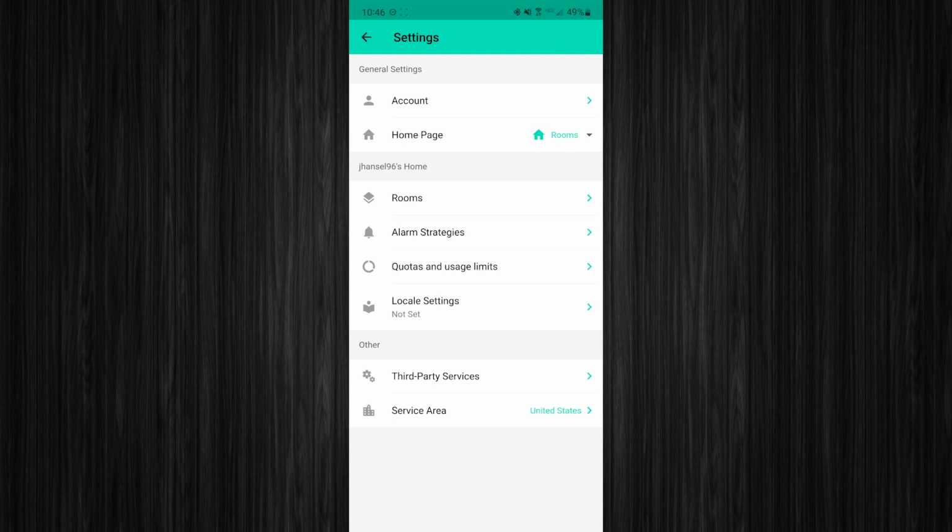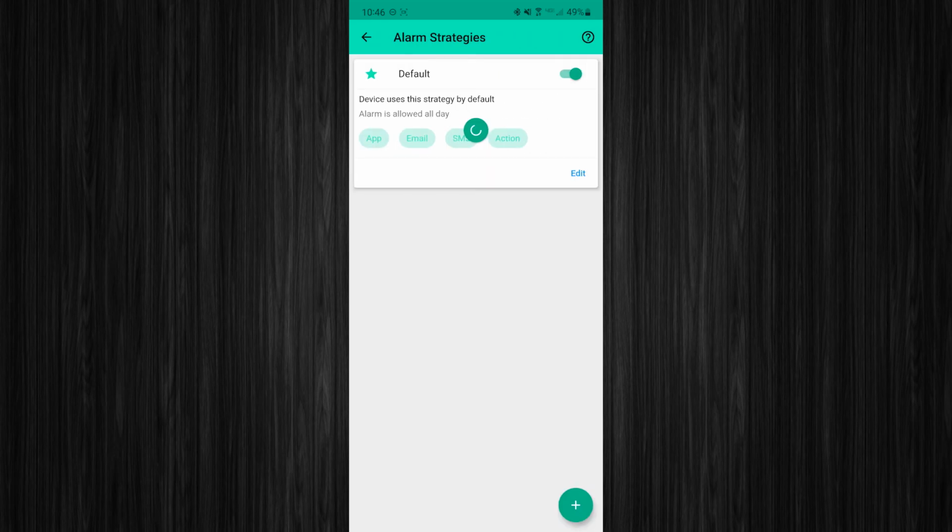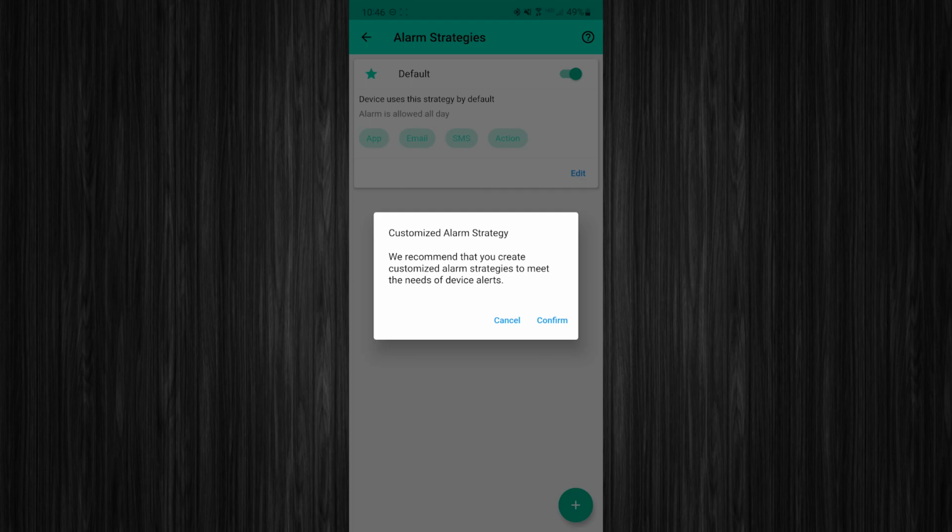Now that we're in the settings, you will see rooms, alarm strategies, quotas, usage limits, things of that nature. So this is the settings of your account. We're going to be looking into the alarm strategies. So I'm just going to click right inside of here.